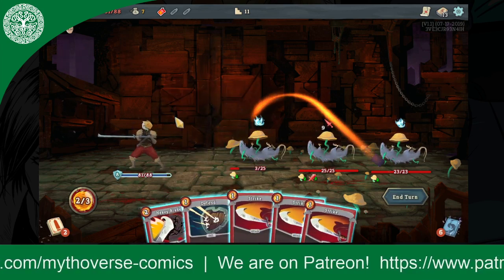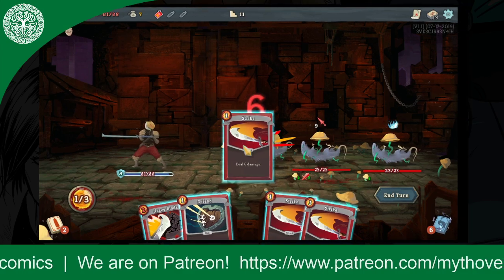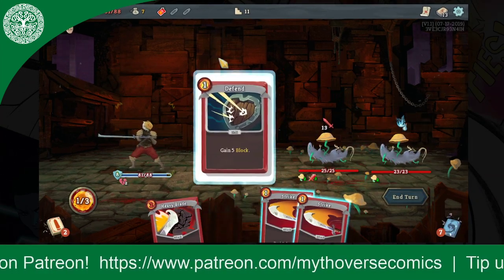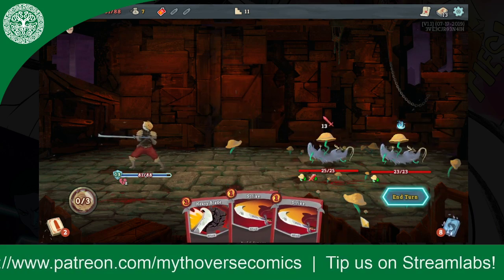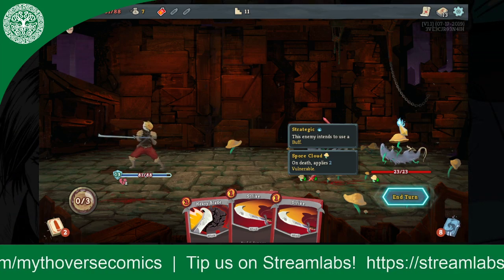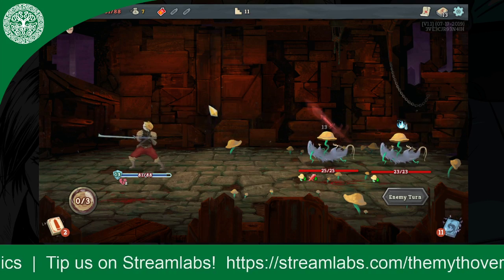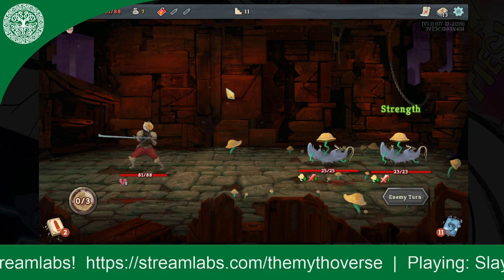Come on, body slam. Nope, didn't work. Alright, so one guy there. I'm gonna be attacked for 13, so I'll just block again. I will shrug that off. What's this guy planning to do? He's gonna buff himself. Okay, absorbed all that damage.